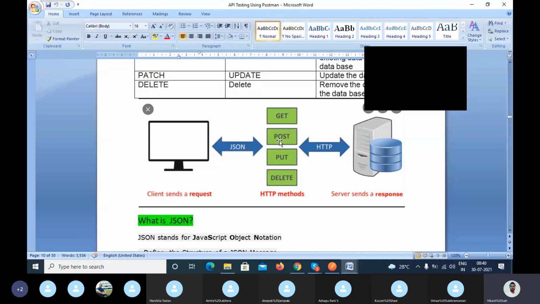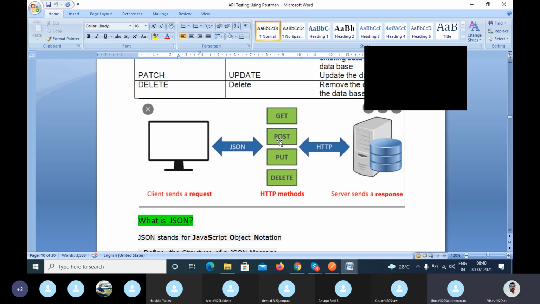Vikas? Yeah. Everything we are doing now is manual, but I don't think that much time is available during testing to do everything manually. So how does this API testing happen? Is there any automation, or is it done manually?